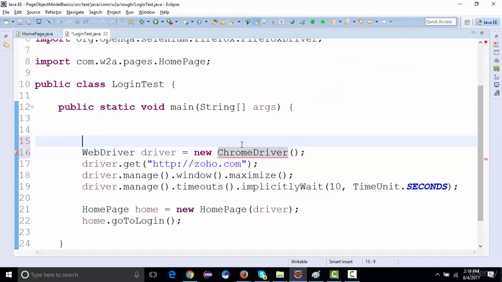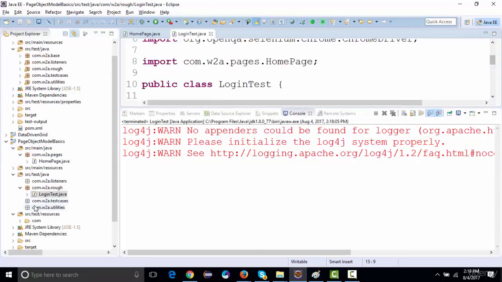The exe files are in the executable folder over here, that is in resources.